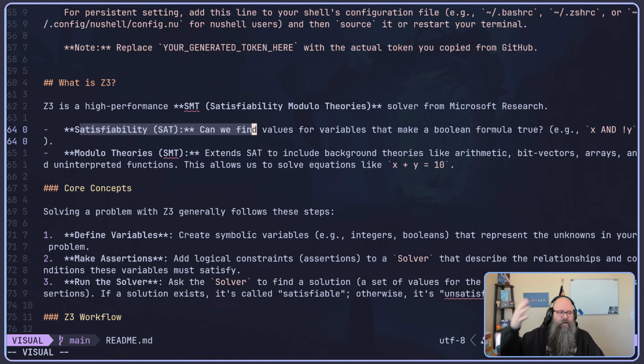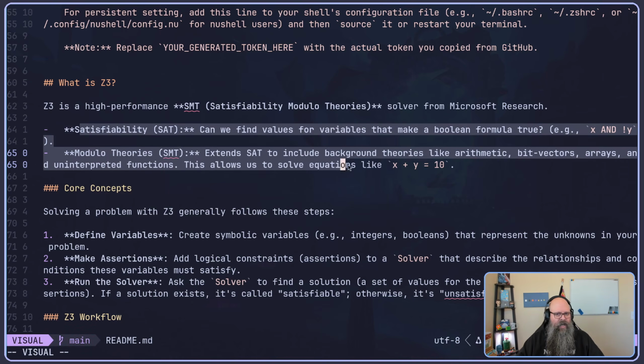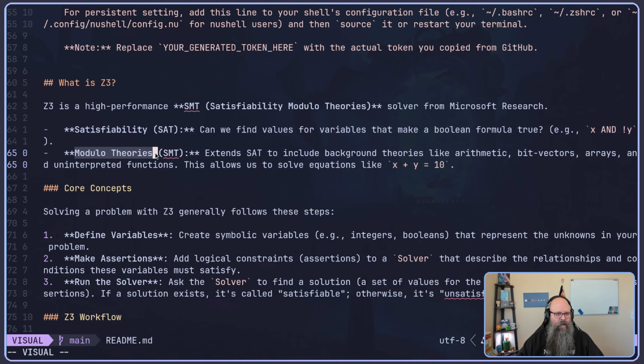And then they've gone further to say, oh well, Joe likes this, and Anna likes this, and Bob dislikes this. Can you find the optimal solution to maximize happiness, or make everyone most happy? There's very computer sciencey and mathematical terms for these things, and so you'll see it say modulo theories and satisfiability.